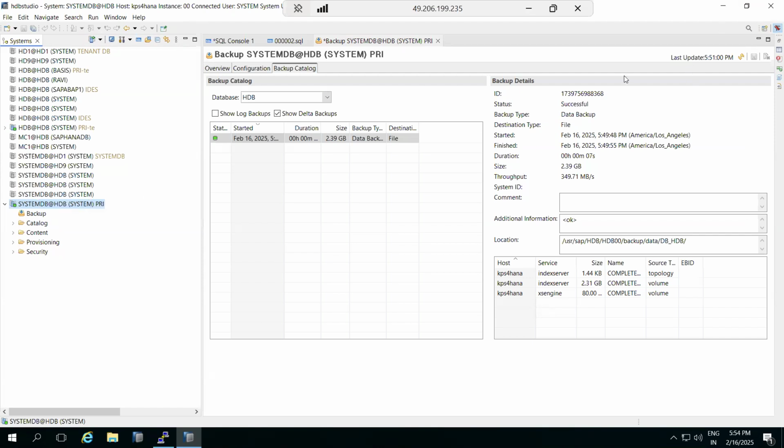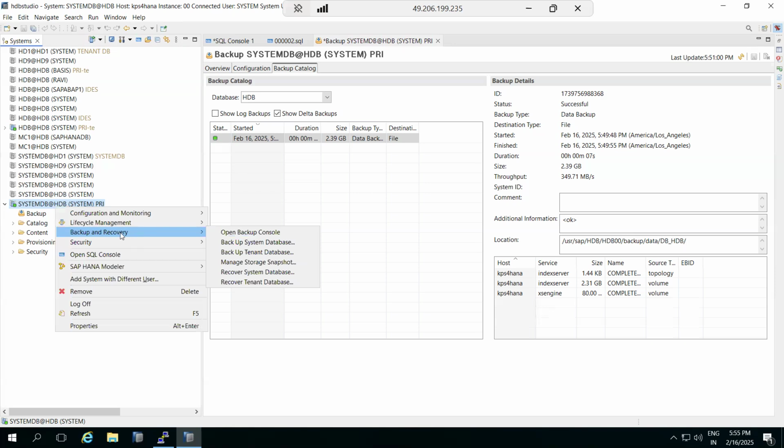Every time taking backup, I have a question: do you have to change anything if you don't take the system DB backup? Then you only rely on the tenant DB backup. Do you have to change any configurations? Now here you are doing it manually, taking the backup, right? When you are taking it manually, you don't need to take it out. But this procedure can be automated by using scripts or by using the HANA cockpit. While configuring those scripts or the automatic schedule, you can exclude the system DB backups.